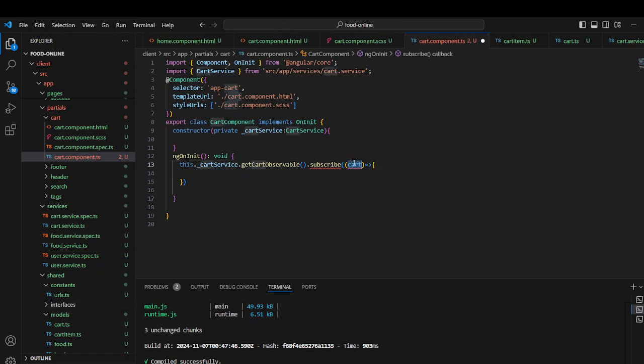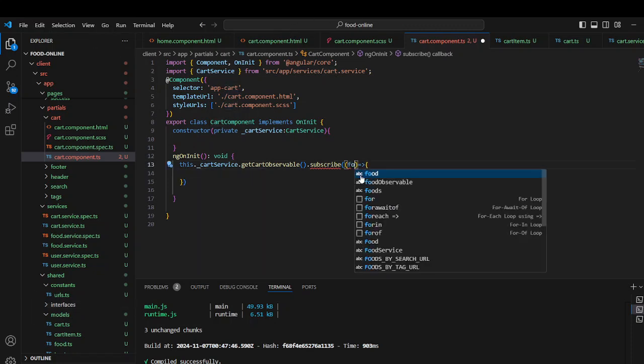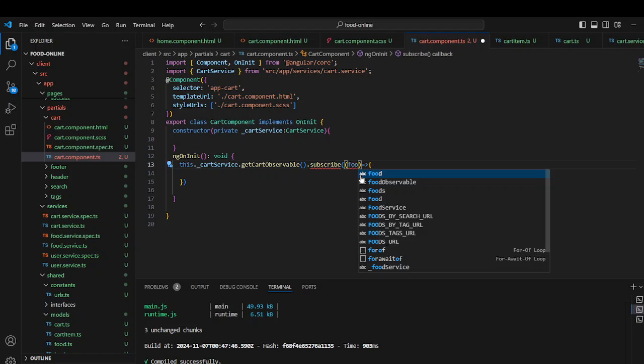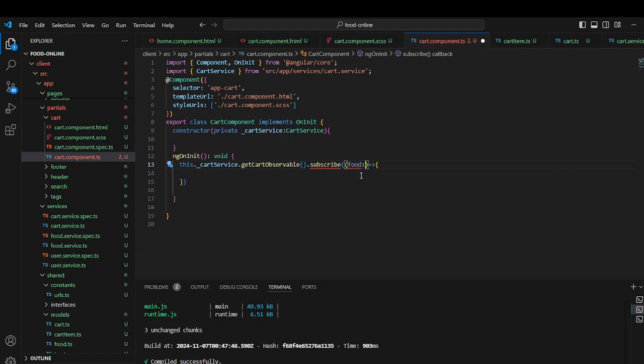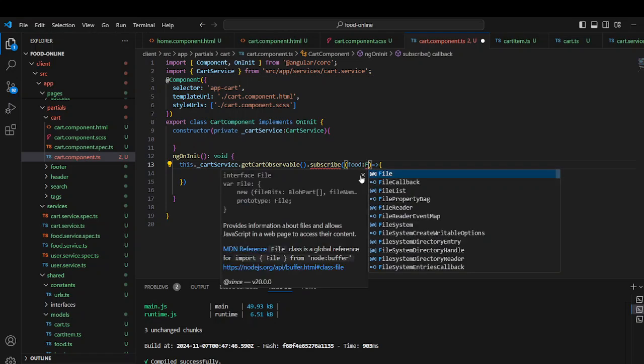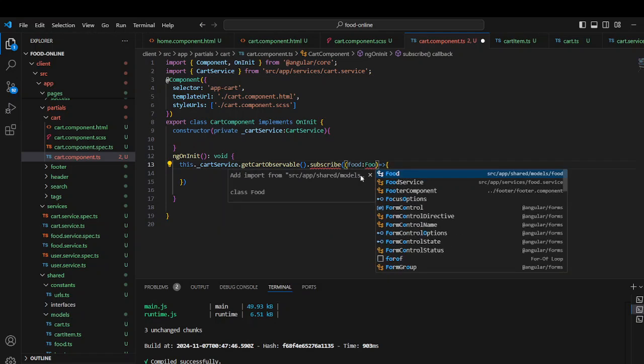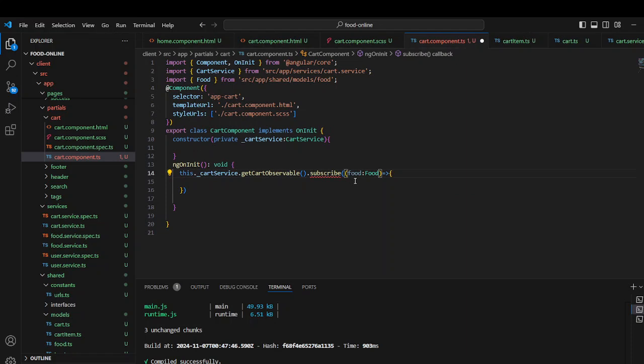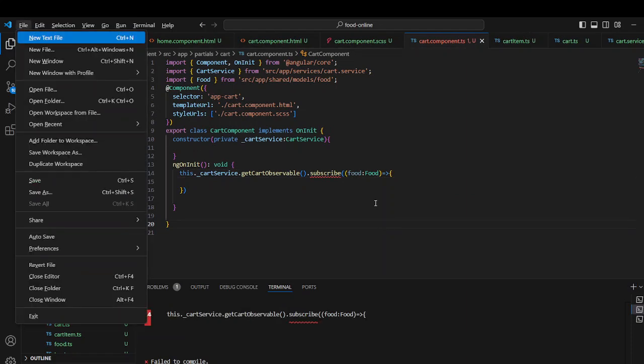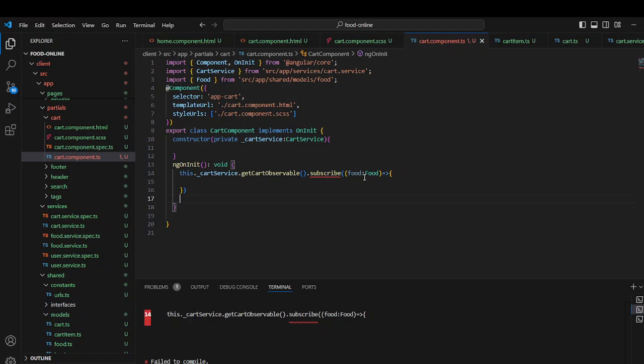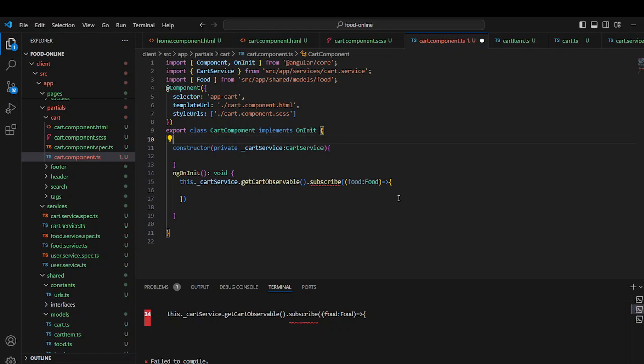So we can take food, so the type of food. So let's see how we are getting the data. Sorry, it's not a food, it's a cart item, right? So let's take a variable on top of it, cart, which is a type of cart.